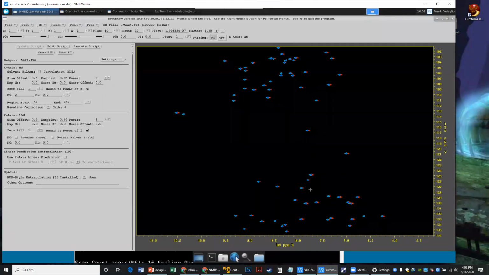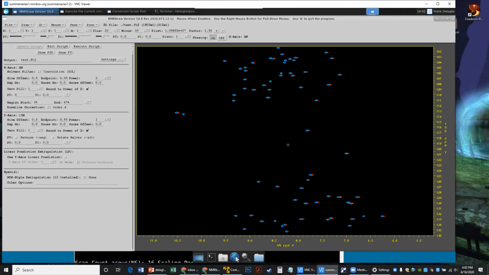And there are a couple of things that you might notice. So one thing I notice, and this is a common circumstance, is that the two halves of the indirect dimension are rotated so that the center of the spectrum is at the edges instead of the middle where it should be.